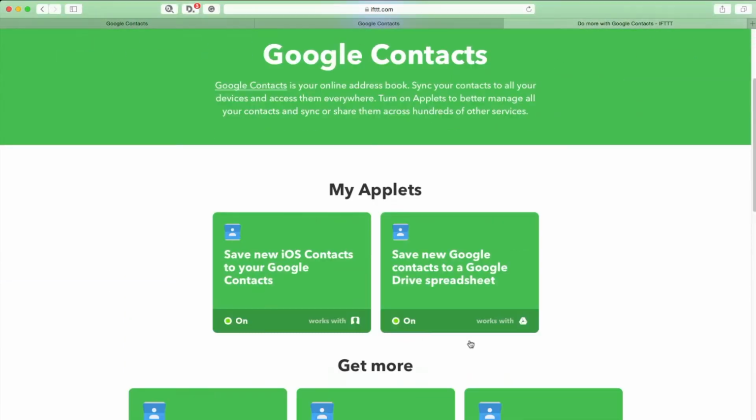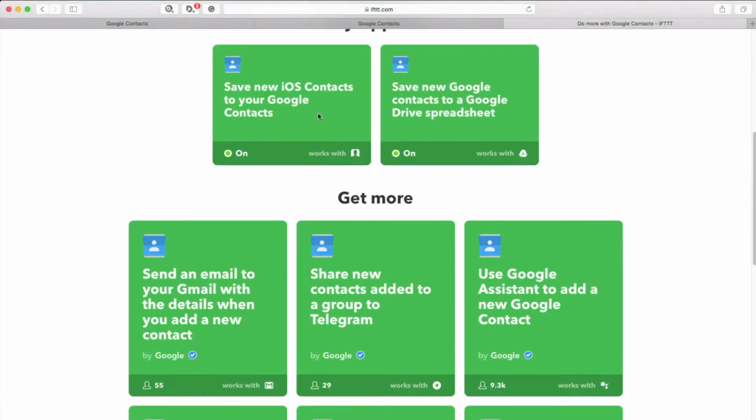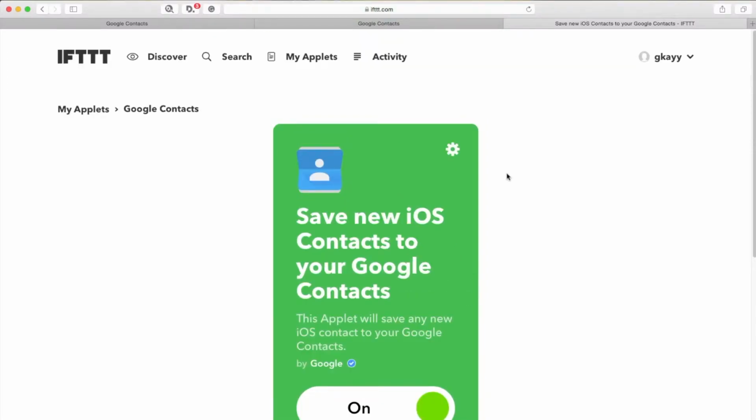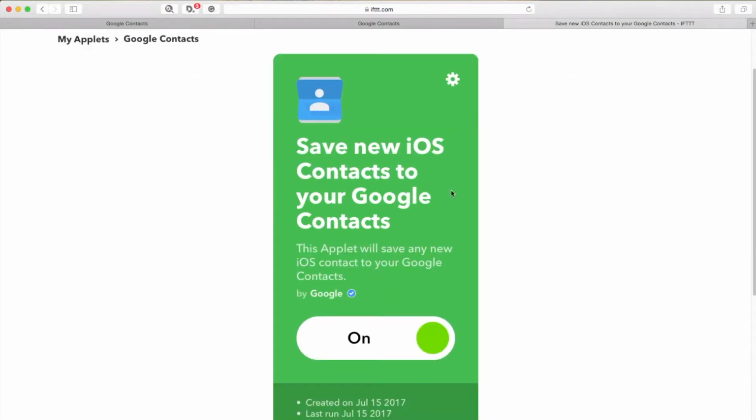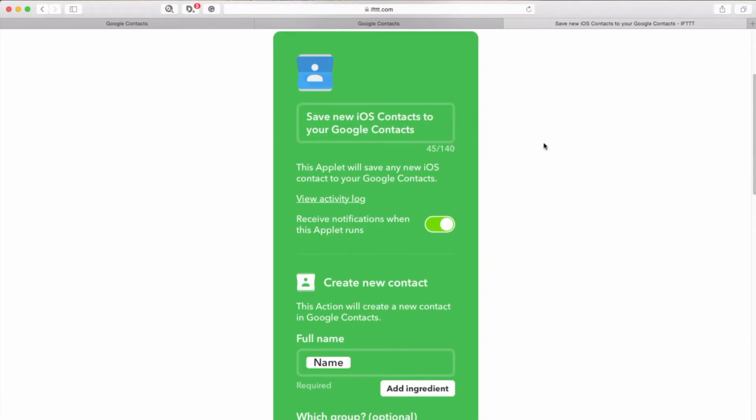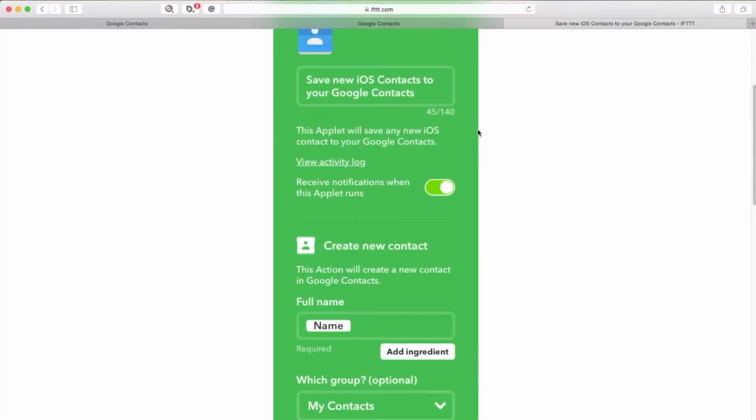These are already currently running, but on the second row you will see the same two applets that I turned on. Now once you turn them on, and I want to show you that, you just turn this button on like I have it, and then basically If This Then That is going to ask you to connect your Google account, and you will use the Google account that you added all your iCloud contacts in, and that should also be the Google account you're going to be using for your Android phone or Galaxy. So this means basically any new iOS contacts that you add will automatically go into Google Contacts.